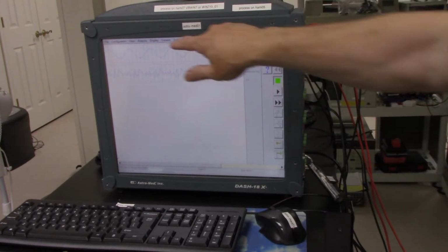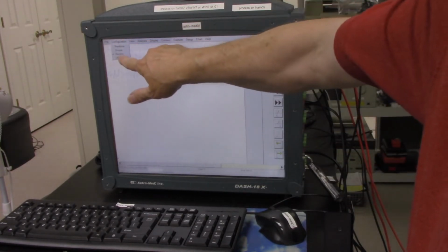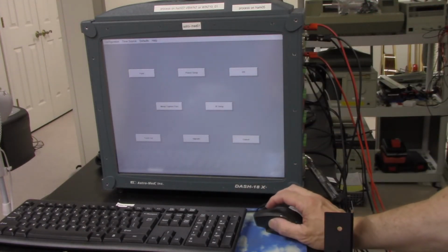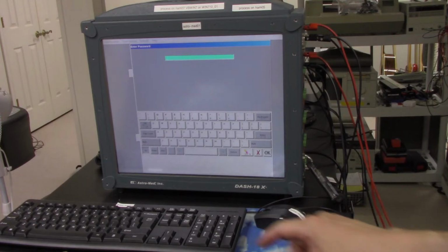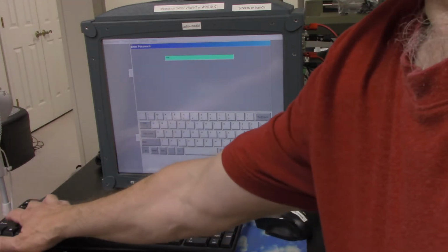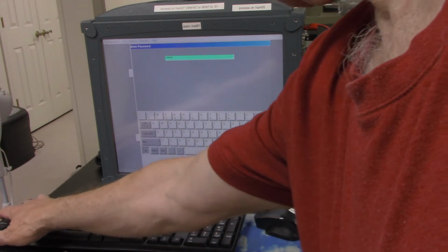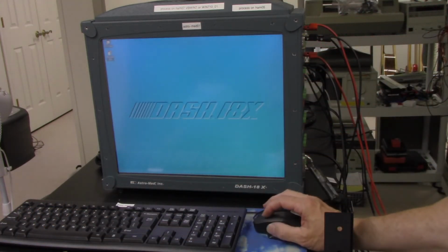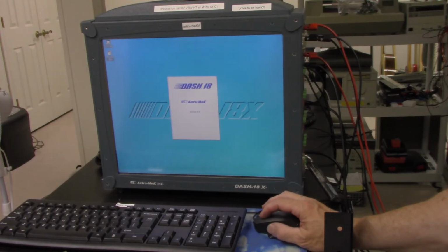So now I'm going to go back to the operating system. So this plotter is somewhat intuitive in the way you operate it. So let's see if we can find that data. Oops, didn't want to do that.